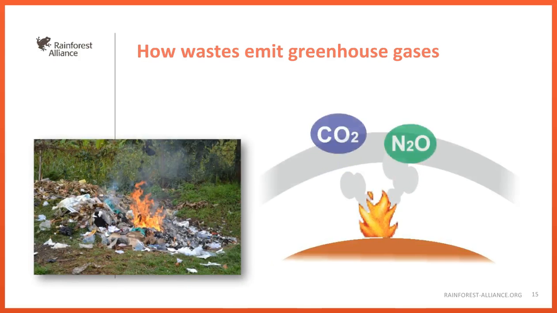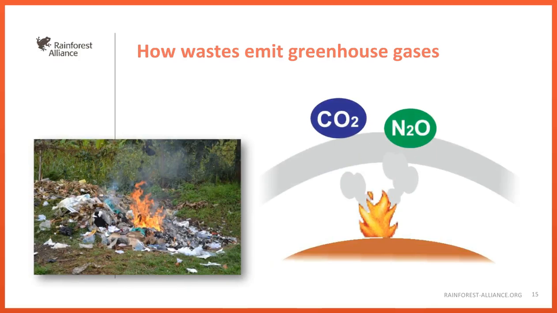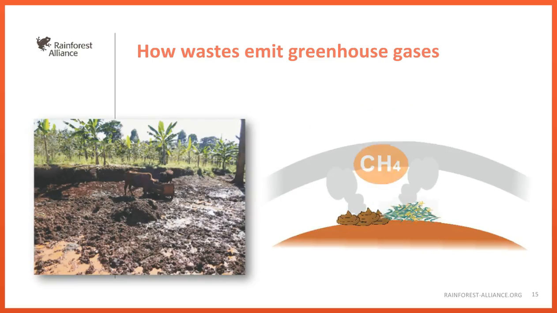What about waste? Let us see how waste emits greenhouse gases. When waste is burned, it emits greenhouse gases such as carbon dioxide and nitrous oxide. When organic waste is heaped or left piling up, it starts to decompose without oxygen and generates a lot of methane. Therefore, bad waste management contributes to greenhouse gas emissions.